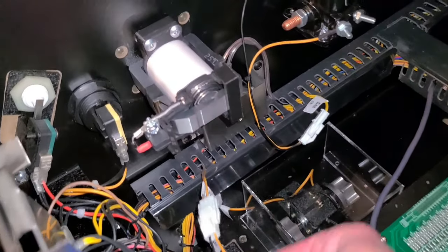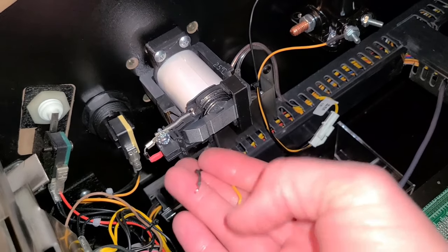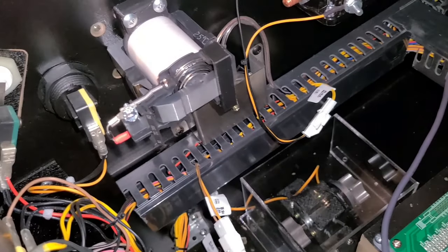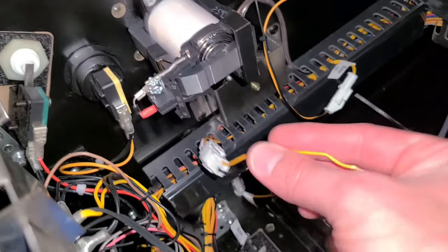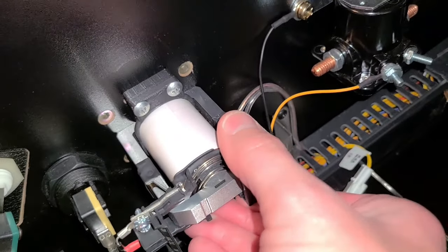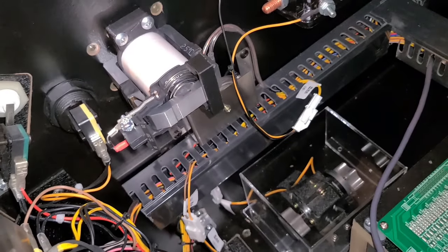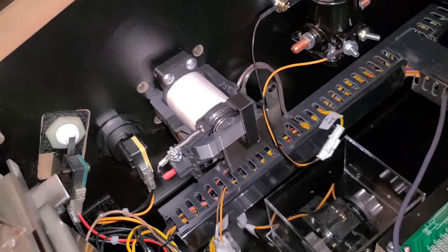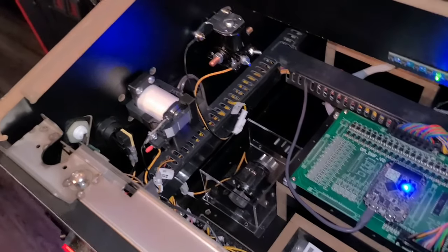So we have one of the Thunderclaps mounted. I already disconnected the Siemens — I had the wires tied up with wire nuts. Now going to connect them to the terminals here. Yellow is going to go to the red side. It's time to fire it up — connect the terminals and we'll turn it on and compare the two.